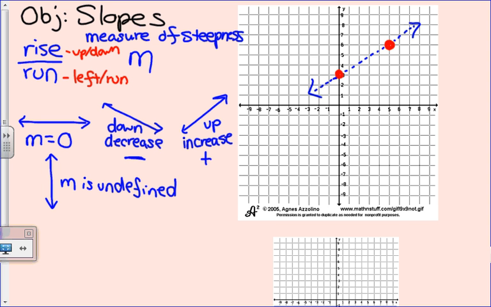So looking at this picture, I want to know how much do I have to rise up to get to that level? Up 3. Okay, so I'm going to put over here m equals 3. That goes to the top. And how much do I go over from here? 1, 2, 3. 3 over 5. And can you reduce that? So that's your answer.